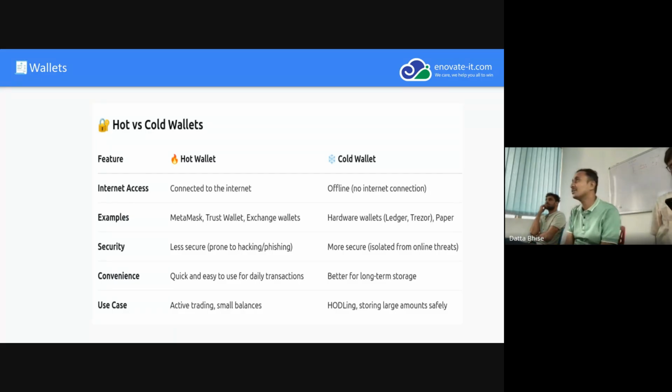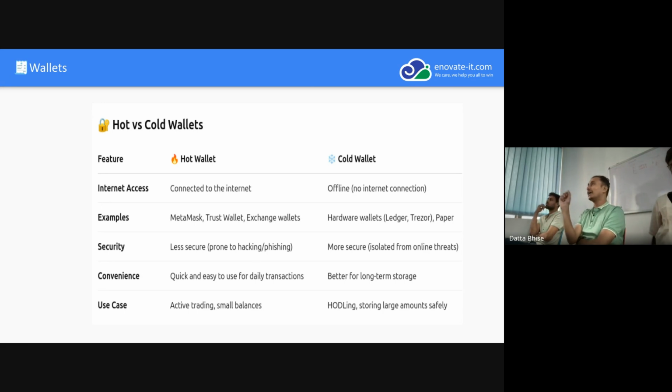And a paper wallet is also considered a cold wallet. Paper wallet means you can keep your mnemonic codes. This is again a different concept. What are mnemonic codes? Mnemonic codes are a representation of your private key. There are 12 words, or now 24 words are also available. Using those 12 words in the same order and an algorithm, you can retrieve your private keys. So these are the mnemonic codes.